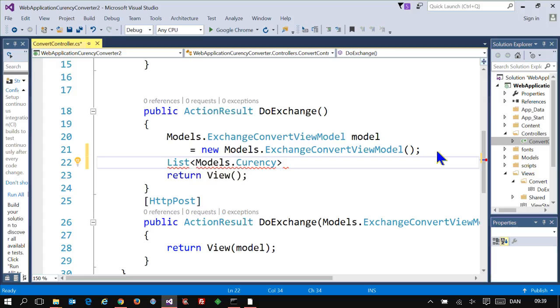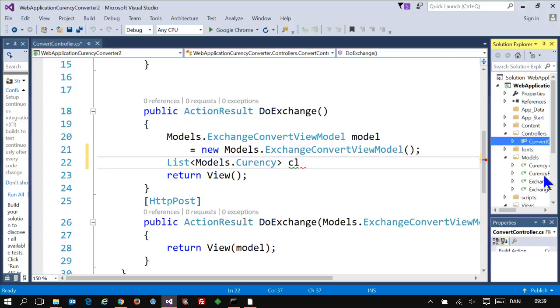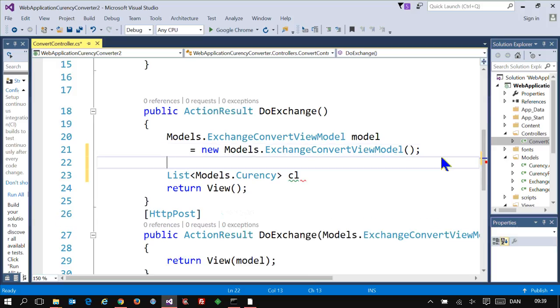So we just call it CL. We have to get them from somewhere. And where can we get them? Yes, we can actually get them from the model, the repository. But the repository was an object, so we actually now need to start by making a repository. Currency repository. What should we call it?